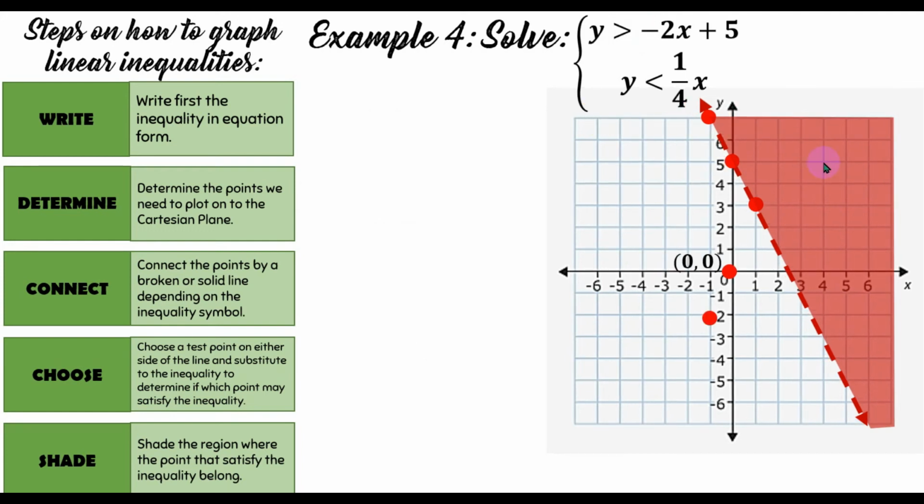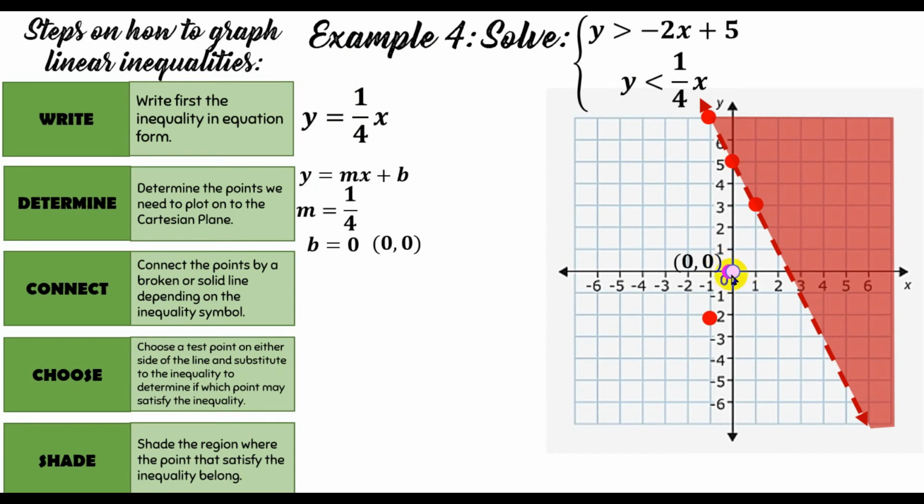Let's proceed to the second linear inequality from this system. So y is less than 1/4 x. So we have to form that as an equation. So we have y is equals to 1/4 x. And again, this is in the form of slope-intercept form, wherein ang 1/4 po yung ating slope. But as you can see, wala tayong nakikitang y-intercept or constant. That is why we can consider b as 0. The first point is located at our origin 0, 0. So, dadaan na yung line natin sa 0, 0. So, later on sa test point, hindi na natin pwedeng gamitin ang ating origin.